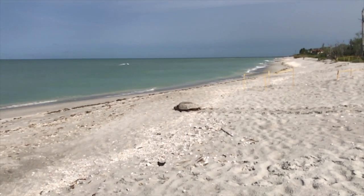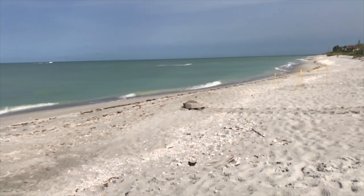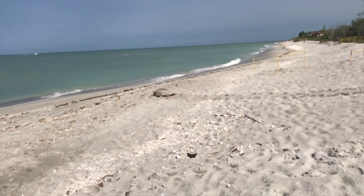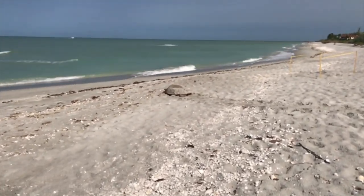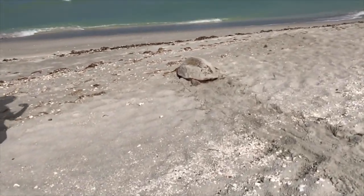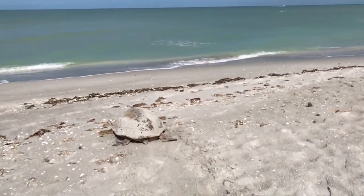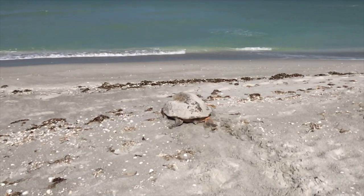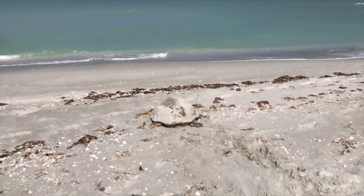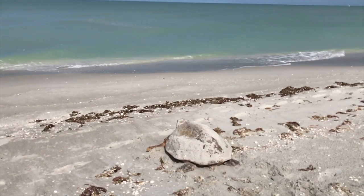This poor turtle had a busy morning hauling herself way up onto the beach, which is good because that will help protect the little hatchlings. You can see some of those other nests in the foreground — they're a little bit close to the tide and may eventually be affected — but Periwinkle did a good job hauling herself all the way up. She's tired, and it was hot, so I can imagine she's looking forward to getting herself back into that water.